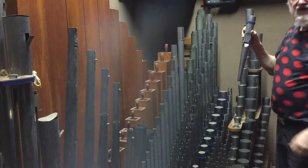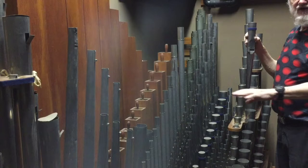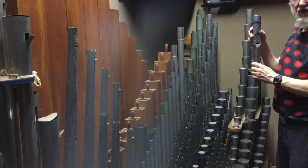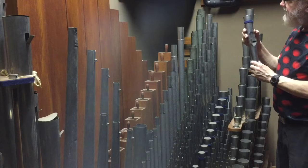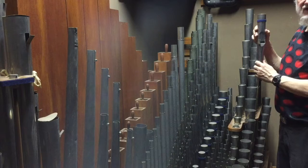Compared to the principal that we looked at last week, this pipe produces a tone that is basically the fundamental sound, the basic foundation of the note for this pipe. It has little of the brightness of the harmonics that produce the brighter tone of a principal or the even brighter tone of a string stop. This stop is a kind of chameleon stop, and it can be used to blend with other sounds and give weight and gravity to those sounds without changing their color.